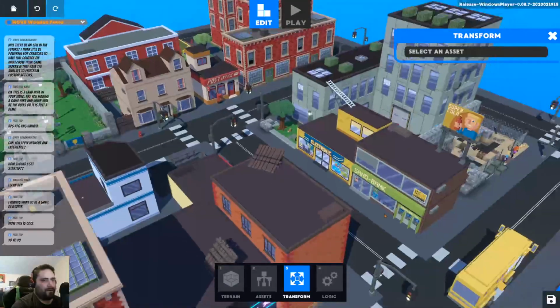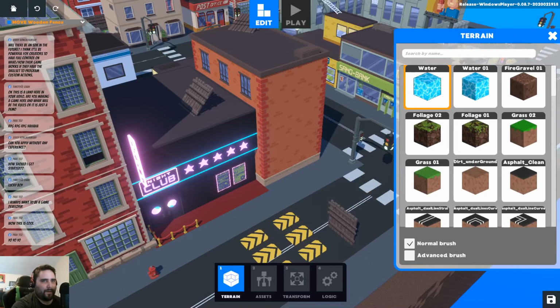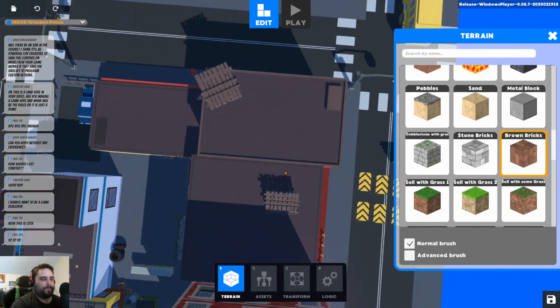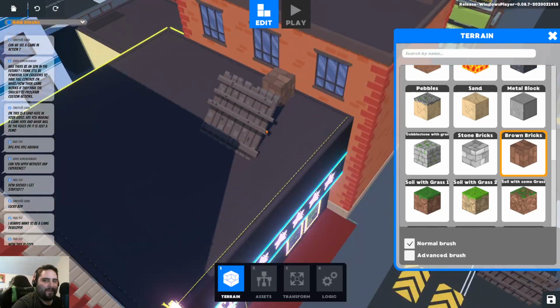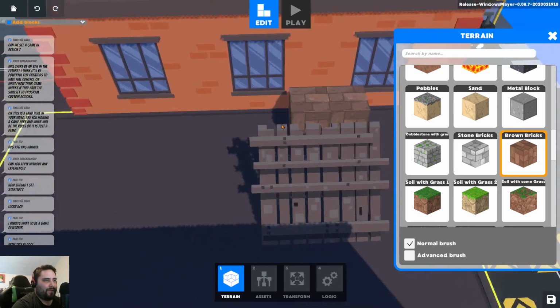Let's see. I need a taller one. I'm just gonna build some terrain up in here. So yeah, I think that answered your question. This is not a live land, but it could be. And then this is the size of one land. So if you have an estate, it'll be bigger.